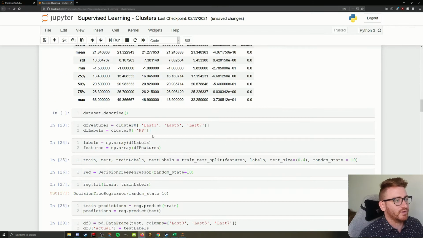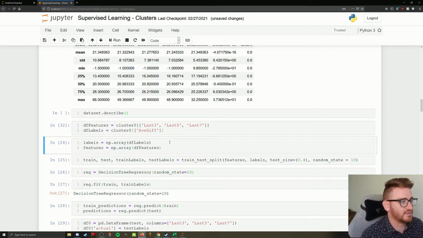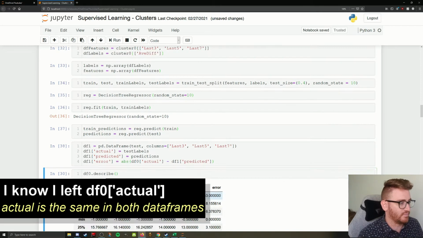Now if we go through and do the same thing, but average difference, and we'll just do df1 for each of these so we can compare the two. So now this, remember, is us predicting how far off of their average season production they are for this game.